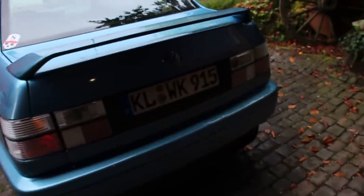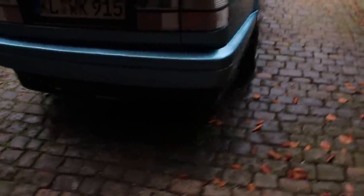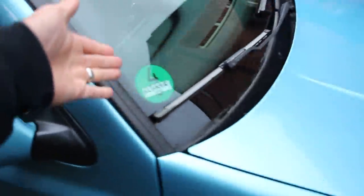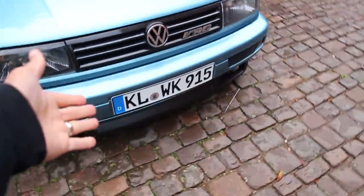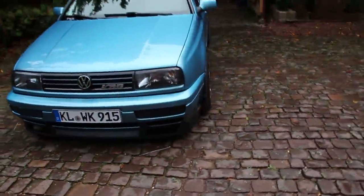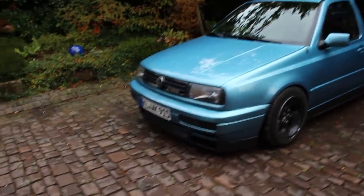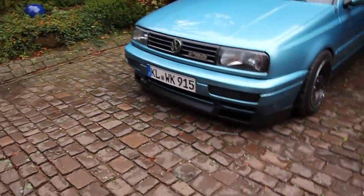Let's see it. We've got our rear plate. Oh, also my diffuser, I forgot about that thing. Sick. And then we got our fancy sticker and our front plate. 100% good to go. It looks so good. That's awesome.